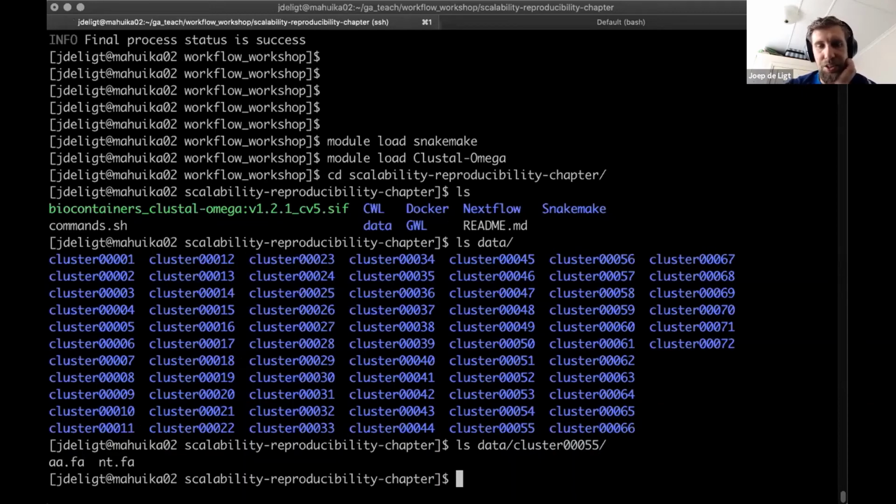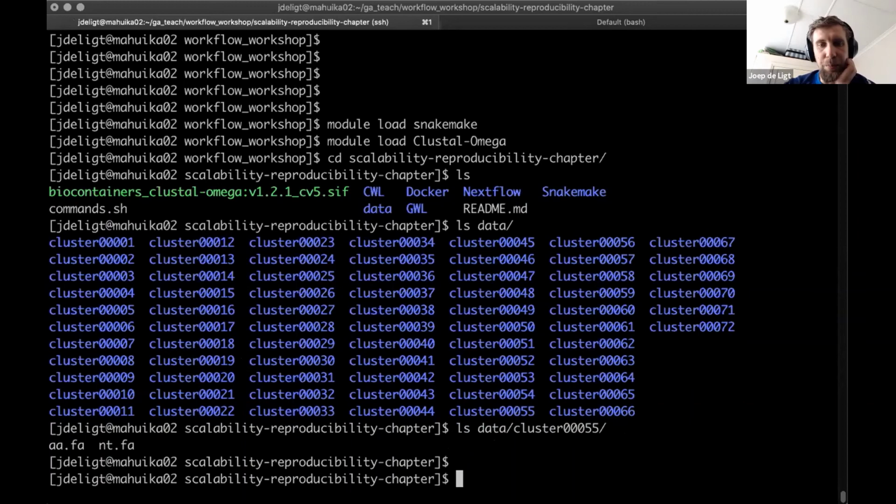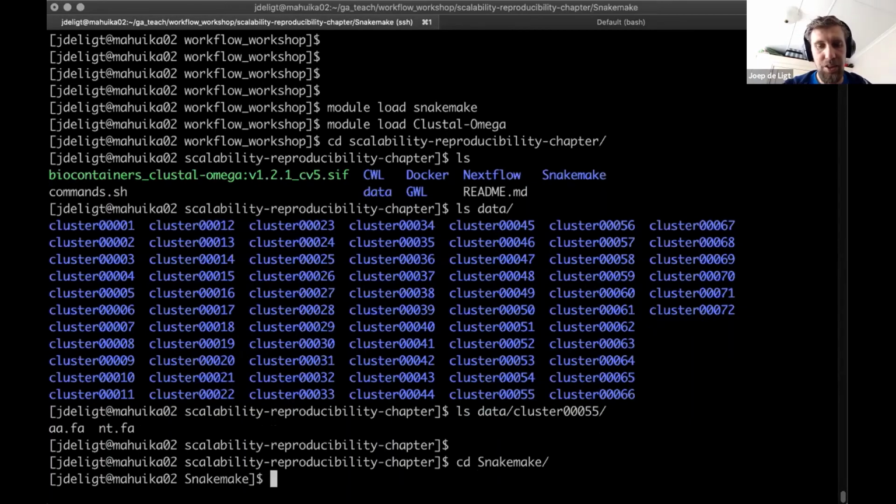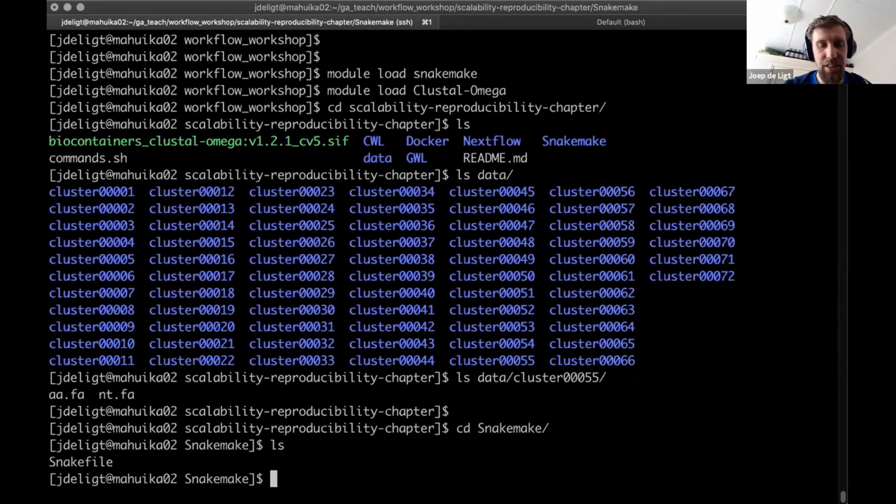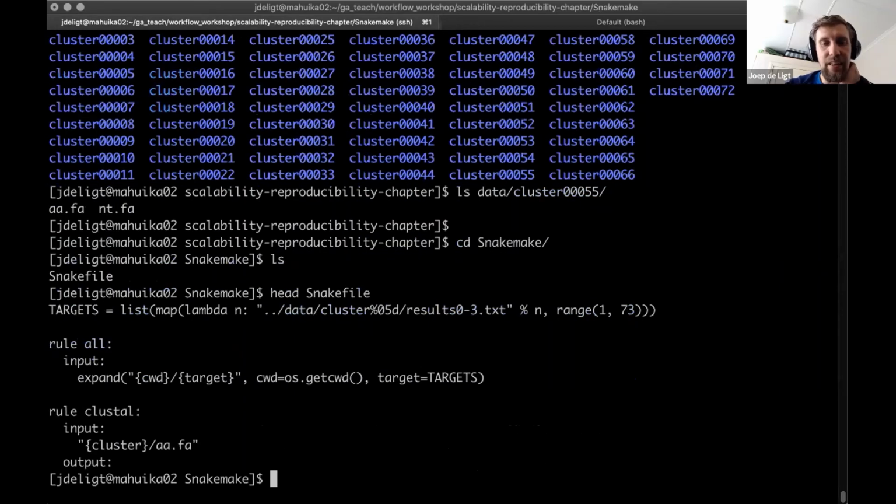And this is something that we want to do on a whole bunch of sample files. We want to do the exact same thing. And that is a 3-step workflow. So if we go into SnakeMake, we can see that there is a snake file here. That is the file that you have just seen in the hackpad.